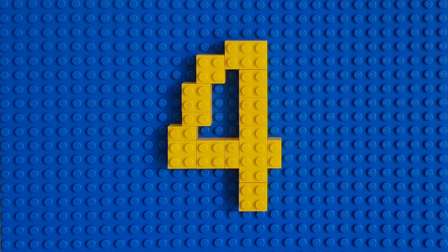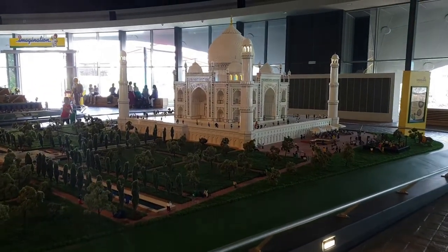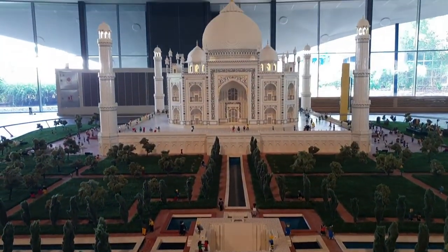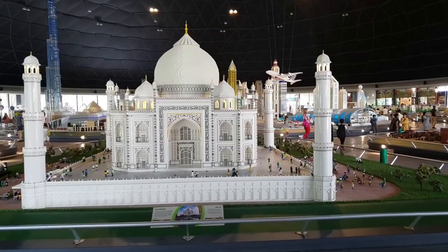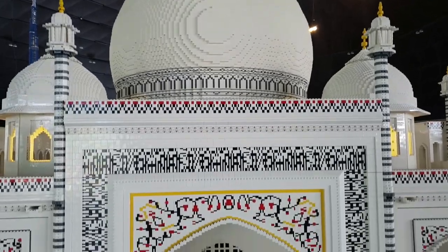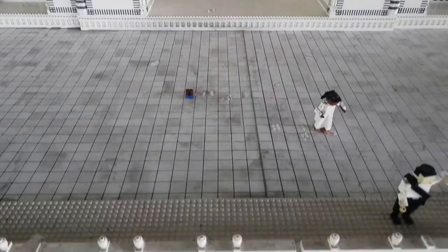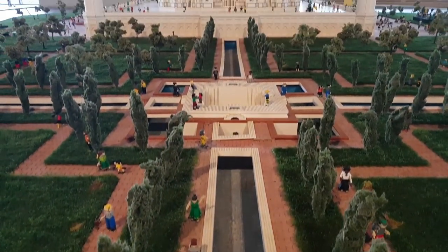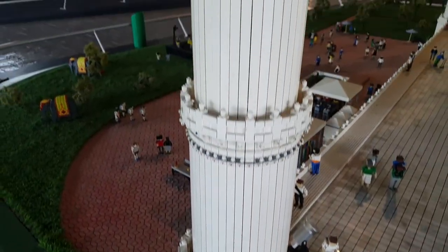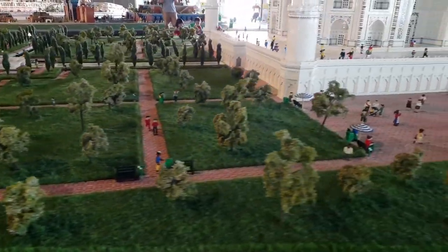Number 4: The Taj Mahal. The Taj Mahal is one of the most recognisable buildings in the world — it is a tomb to the emperor's wife. It was commissioned in 1632, with a majority of the work finishing in 1643, and other phases continued for another 10 years. It is made from an ivory white marble and sits on a 17 hectare site. The estimated build cost would be about 800 million dollars in today's money. It is visited by some 8 million visitors a year, a four-fold increase from 2 million visitors in 2001.